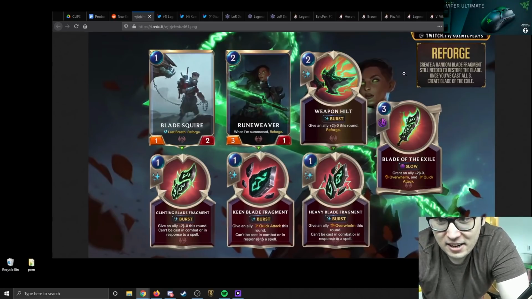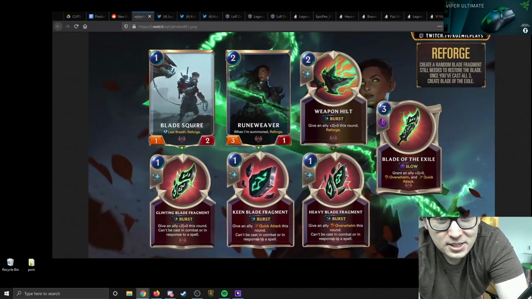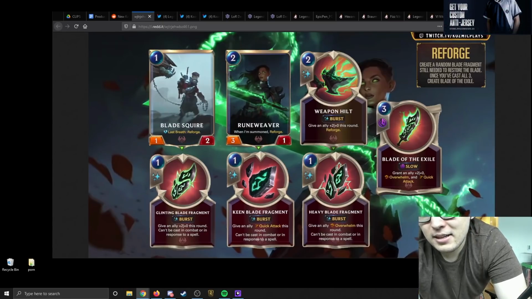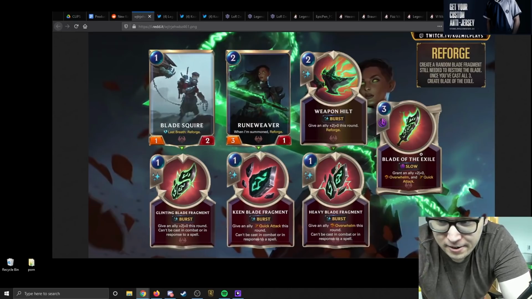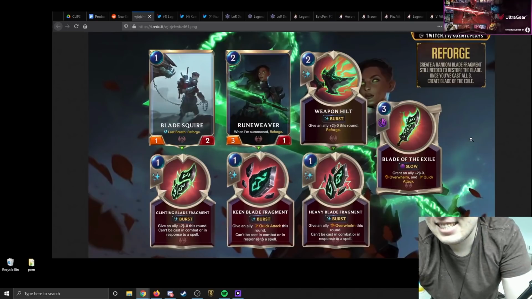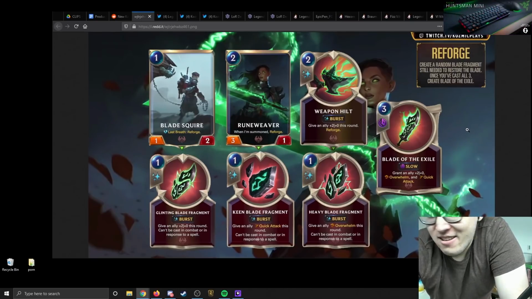These are actually interesting cards to evaluate because we've got Blade Squire, we've got Rune Weaver, and we've got Weapon Hilt. These are the 3 main deckable ones. All 3 of these just create these bottom 3 ones, and then these bottom 3 ones in turn create Blade of the Exile over here, right? Which is, as I say, very interesting.